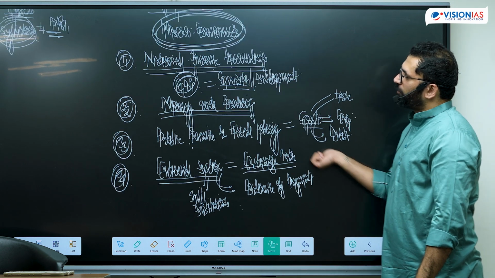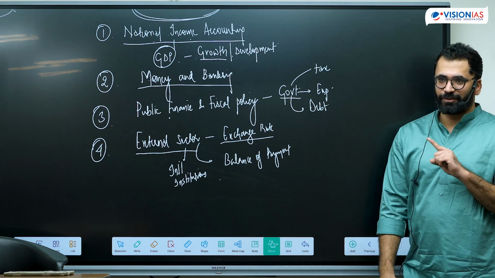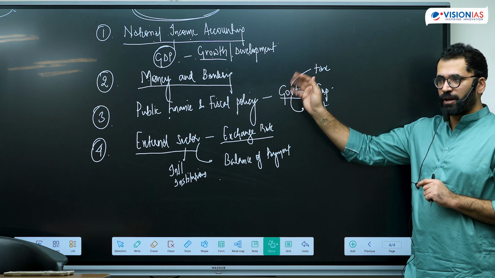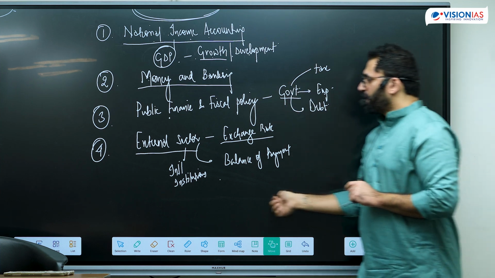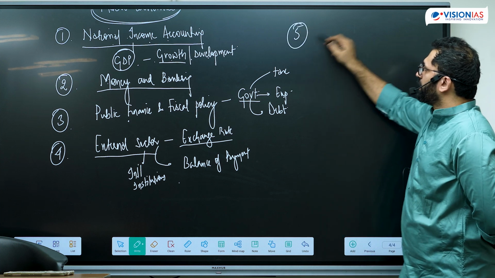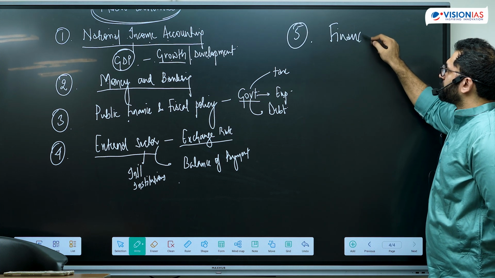See, all of this, what has to be prepared is coming from previous year only. From 12 to 24, this is what the topics they've asked. Just changed how they are asking, but topics remain the same. Another topic which they have been asking in the last 4 to 5 years is the financial markets.